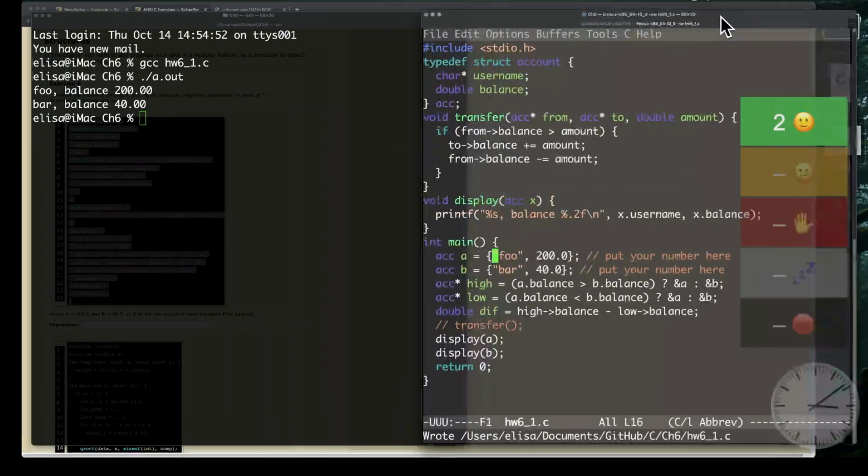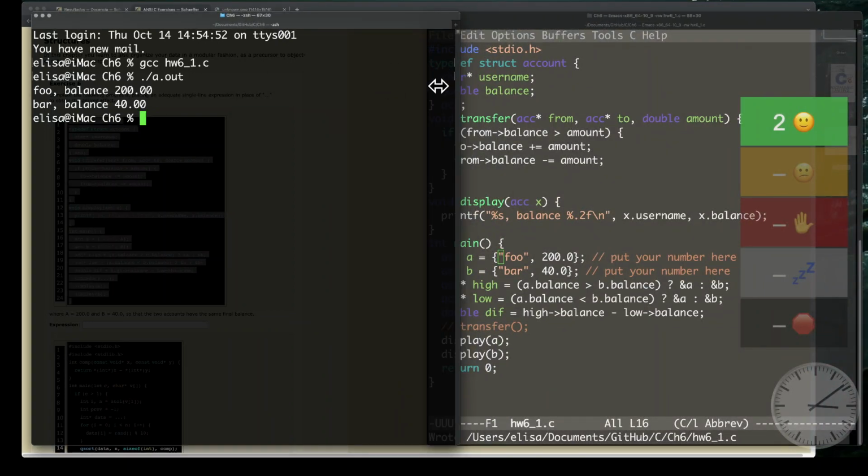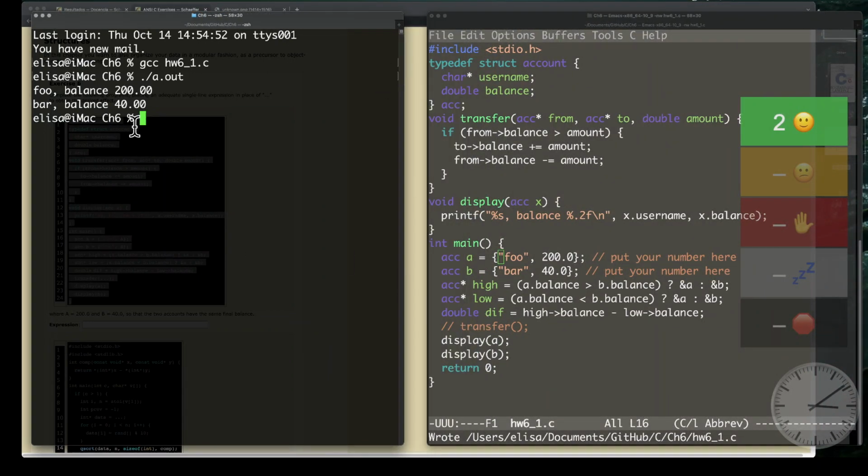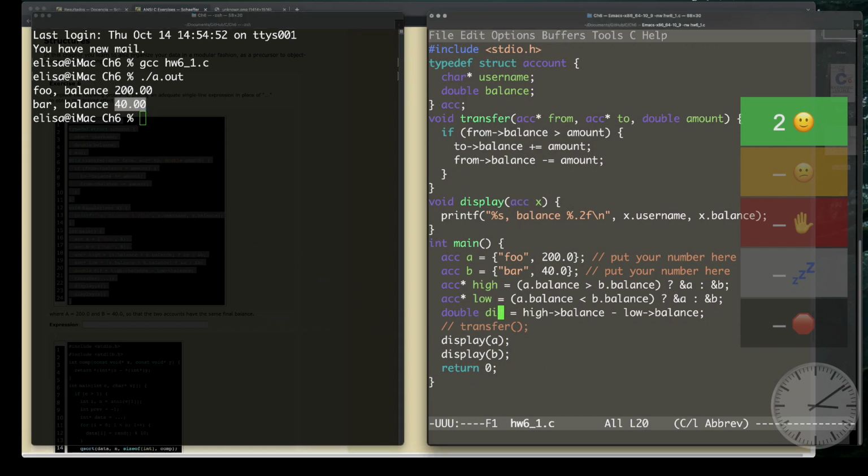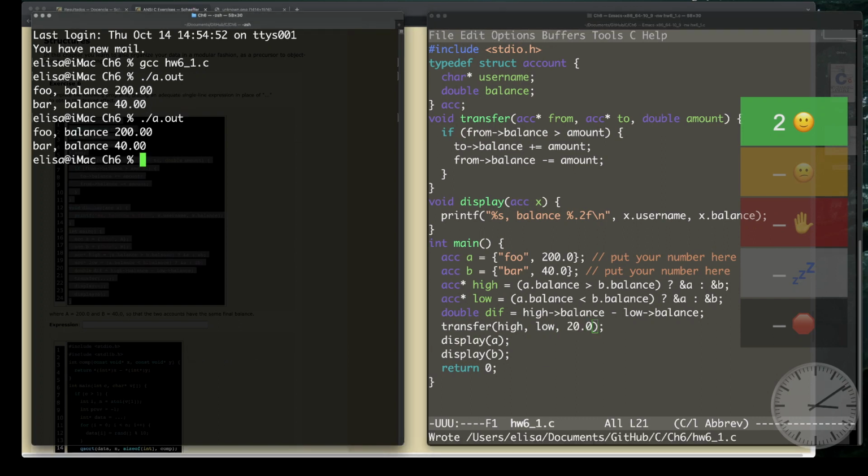If I didn't make any transfers whatsoever, in the end, A still has $200 and B still has $40. If I make a transfer from the high account to the low account of, let's say, $20, and I compile and run, now I've transferred $20.